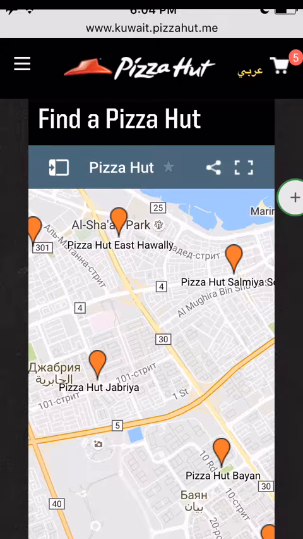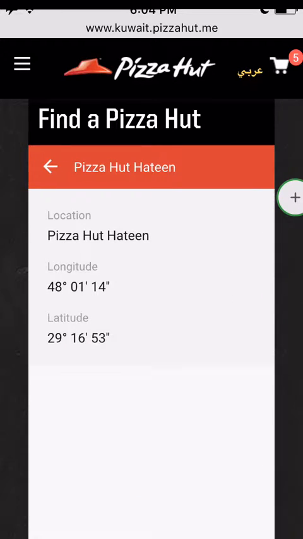And also, maybe the next step will be to make a reservation, so I'll need to call them. So in this sense, I think it would be tremendously helpful if you could, in addition to location, longitude, latitude, also add telephone number, opening hours, and maybe some other information if you can think of it.